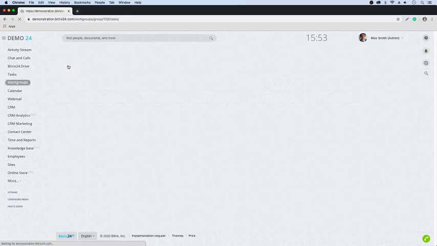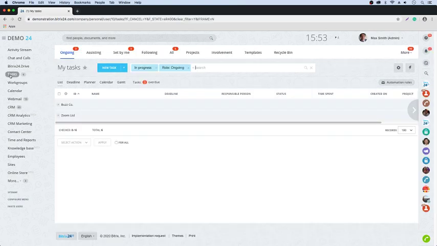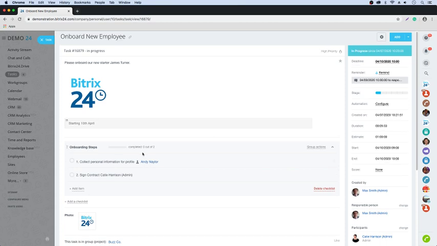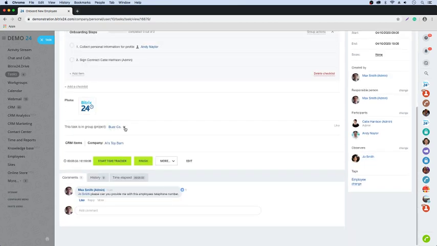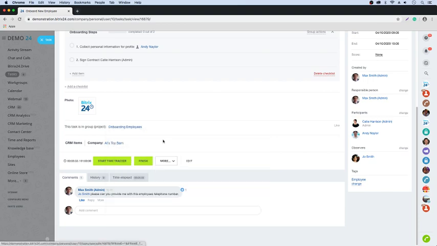With regards to onboarding employees, this particular project, you then have the ability to see all the tasks inside here. So let's go into the tasks module itself, and go back into the task that we created, scroll down, and let's remove it out of Buzzco, and add it back into our onboarding employees project.